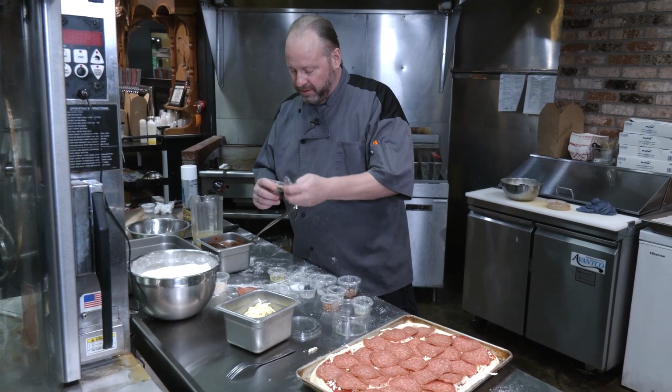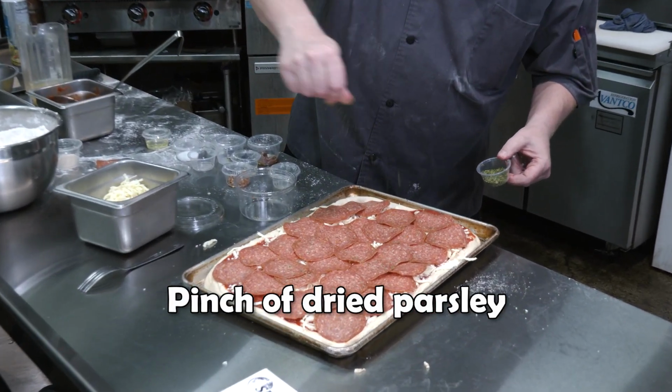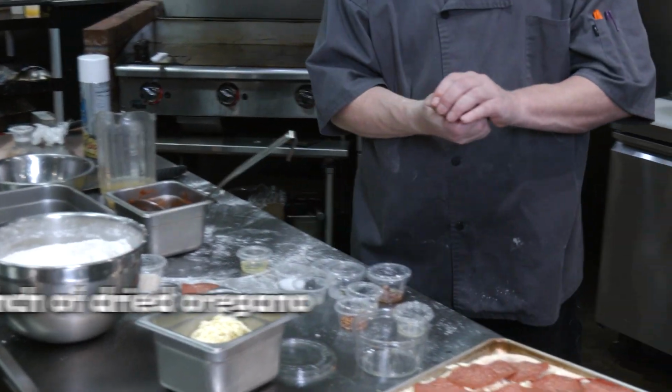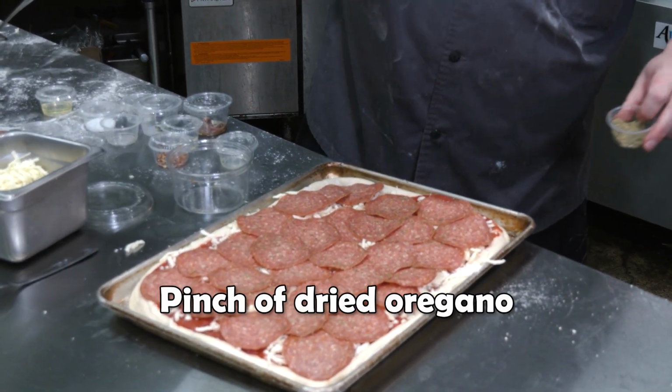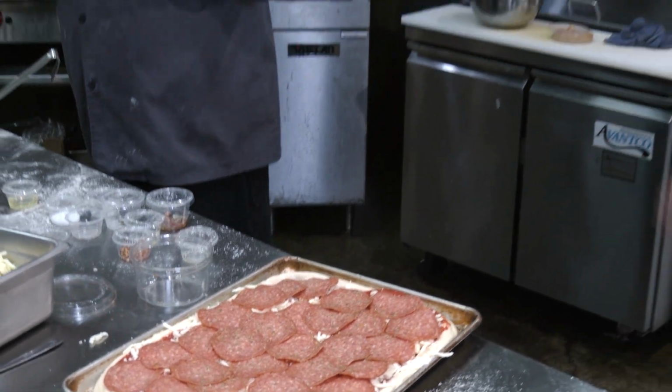I put just a little parsley on there, just to give it a little color. A pinch of dried parsley, and a pinch of dried oregano. And that goes on there like that. Just pinch it and squeeze it when you put it on, so it'll break up. Get the aroma coming.